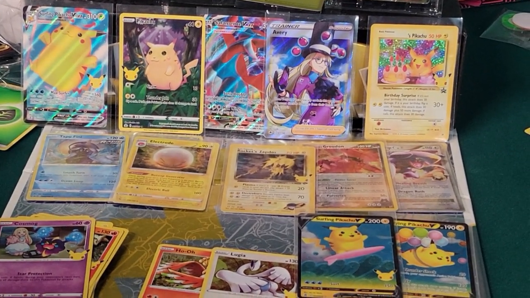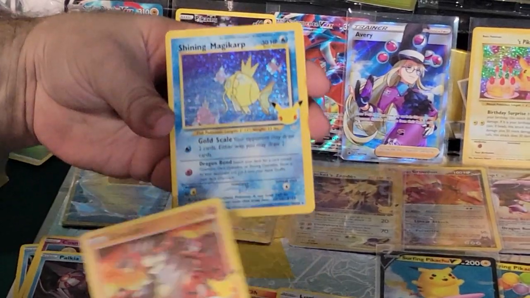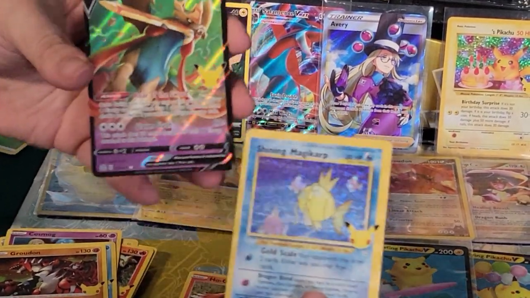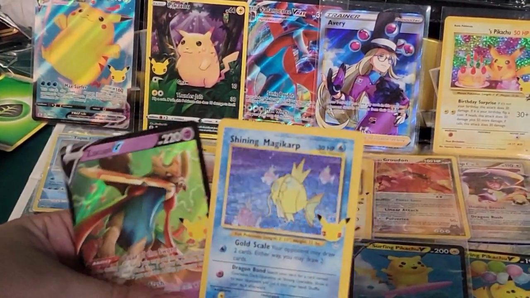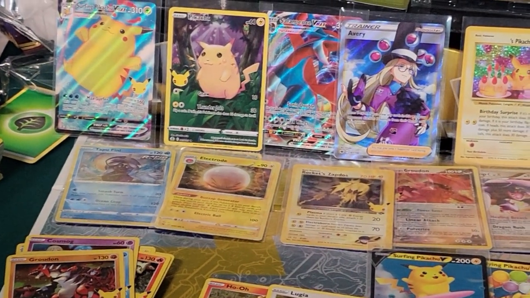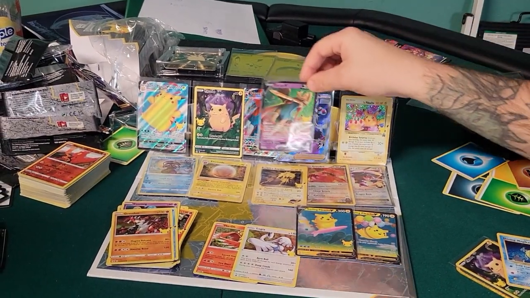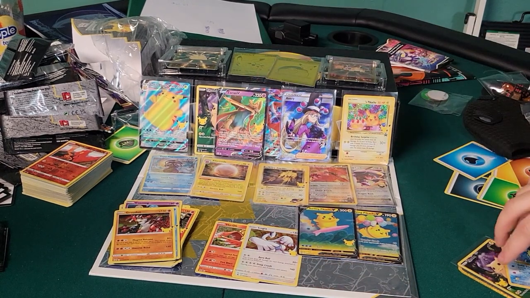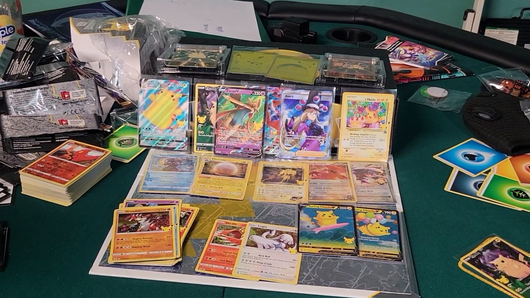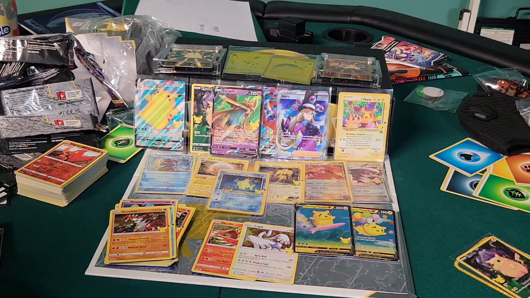It's just the nostalgia, and this is just crazy. Okay, yep, we're good. Palkia, Groudon, Groudon, Shining Magikarp. Hello, that's cool. And a Charizard V. Whoa. Look at those. Oh, my lord. This is just crazy. You have to overlap. You're blocking the fat Pikachu. And we still have more packs left. My god. This is crazy.